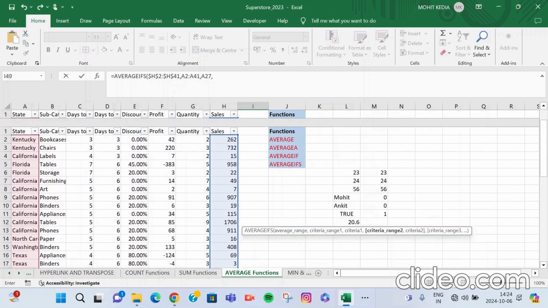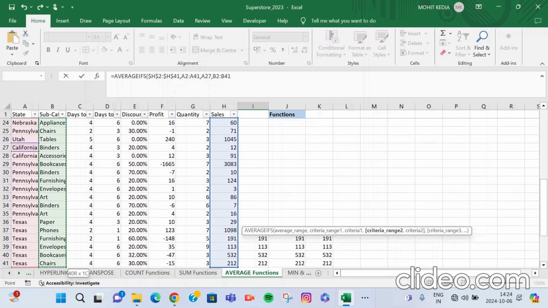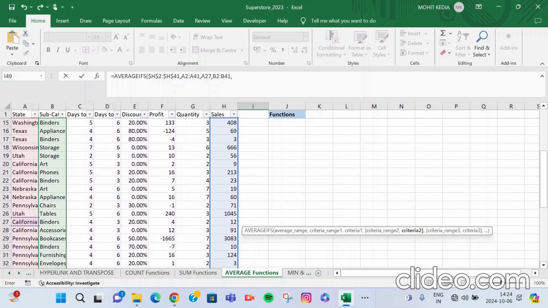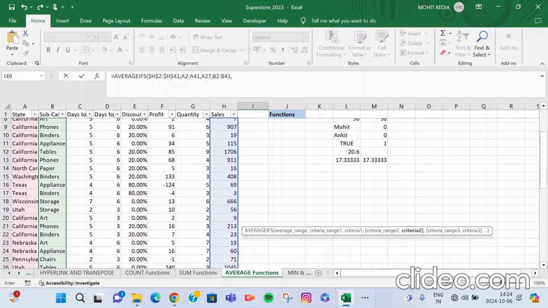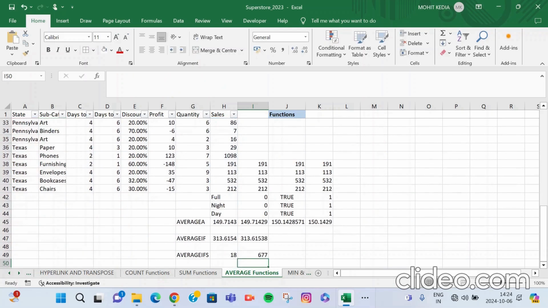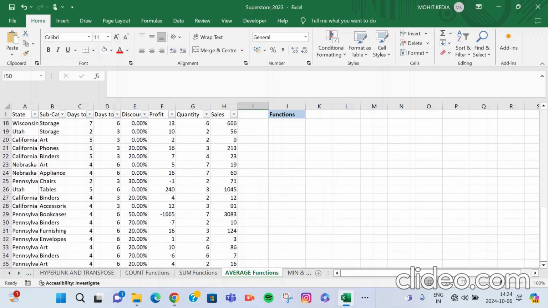Then the subcategory range, let's say it is this, and the subcategory criteria is Phones. It gives me 677.